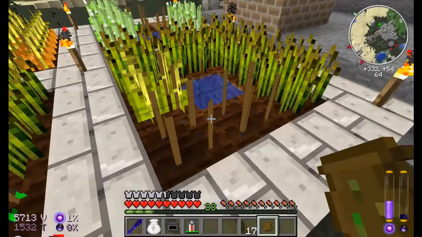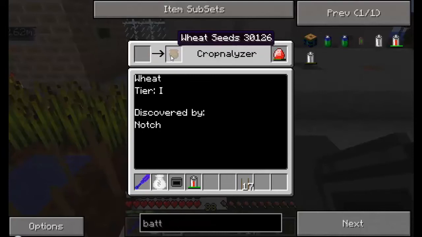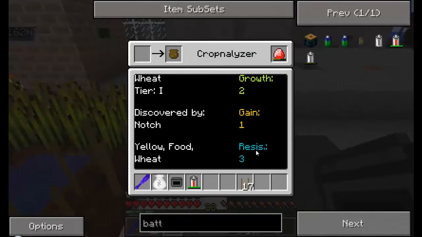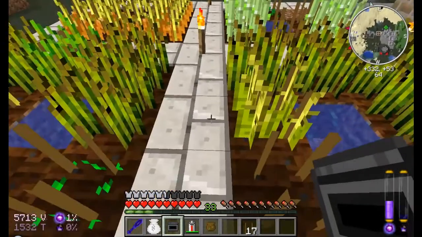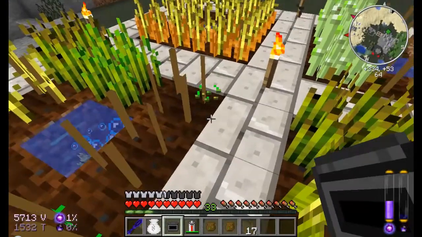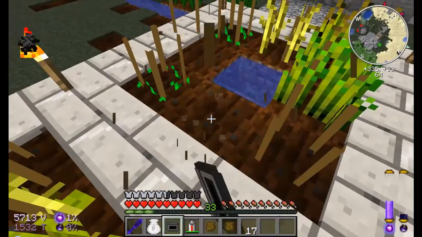Right. So that is the extra seed we just picked up, isn't it? If we check what that is, that's going to be a wheat. Discovered by, yeah, okay. Growth 2, gain 1, resistance 3. Now, that's a very good one. We like that. Okay, so we could replant that, couldn't we? So let's take out that one and that one. Oops. We'll take our stocks out of there.